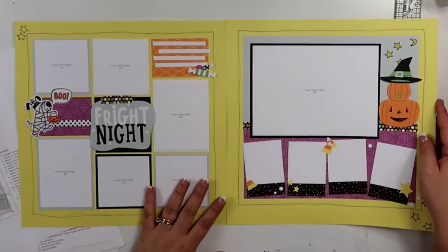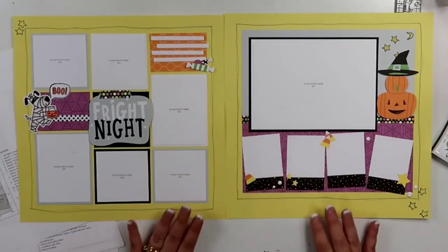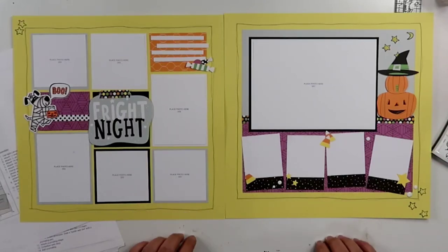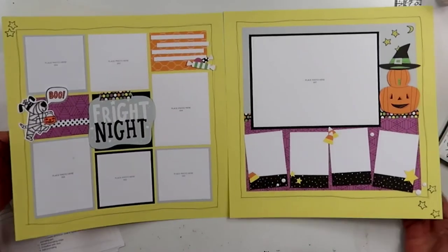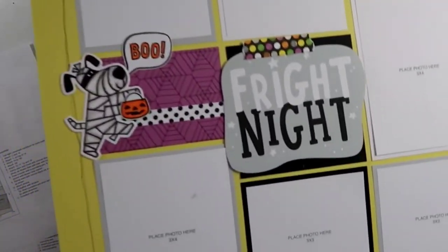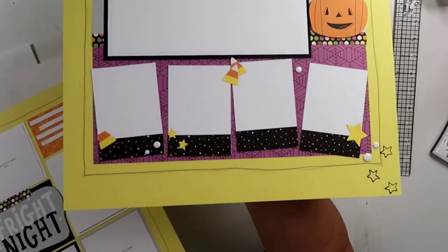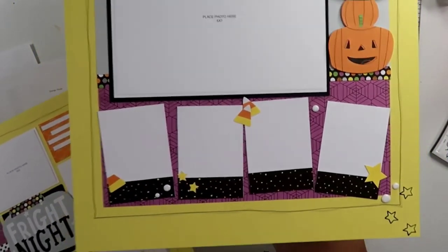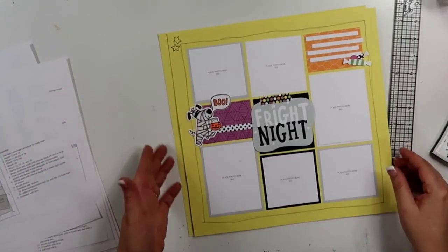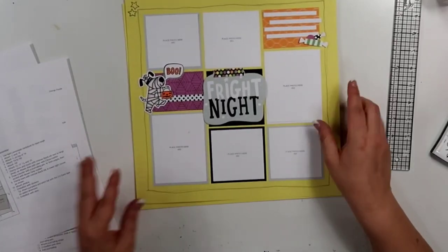Here we go. Super cute. It's exciting. I like it. I like it. Yeah, I do. Like it, like it, like it. All right, guys. Here you go. I just need to find me some photos. Maybe I'll go back in Facebook and see what my nephews were doing last year and put some down there. I know they went to a trick or treat thing downtown, so probably have photos of them there.